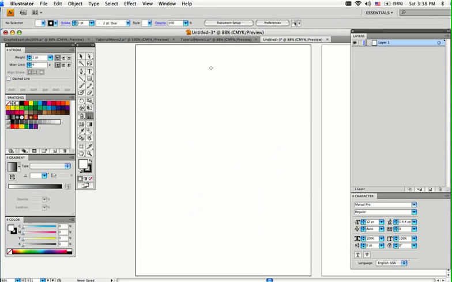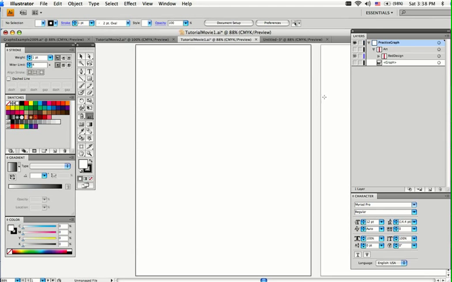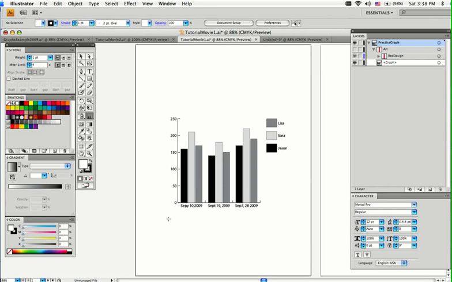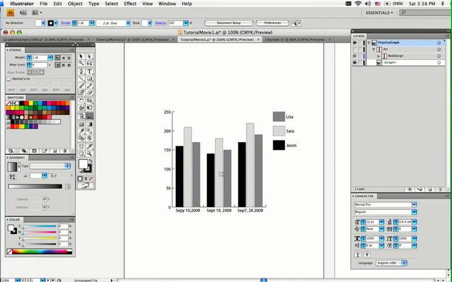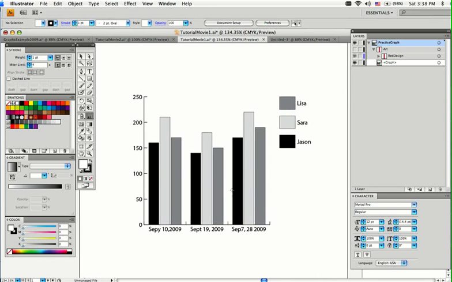So I'm going to delete out that graph. Let's go back to the tutorial movie number 1. Let's click on the graph and you can see that I've already got it done just the way that it appeared on that first window that I showed you, actually the top of page 2. Remember, on your screens you can hold the Option key and magnify a screen back and forth with the middle mouse button, or you can go Command Spacebar and get the graph as large as possible.